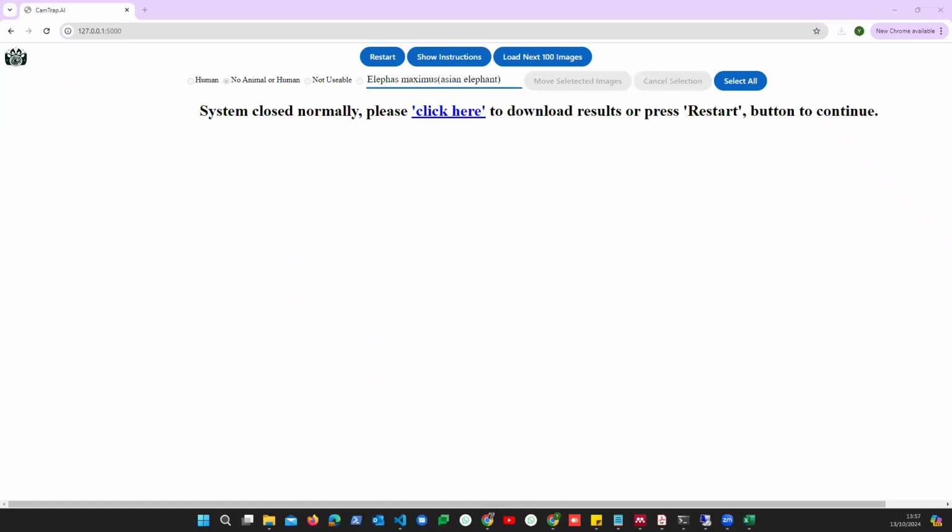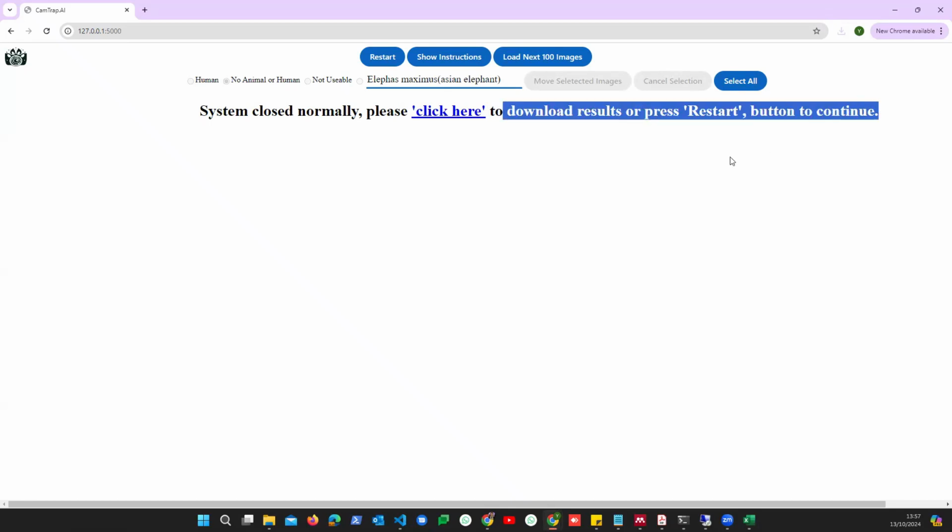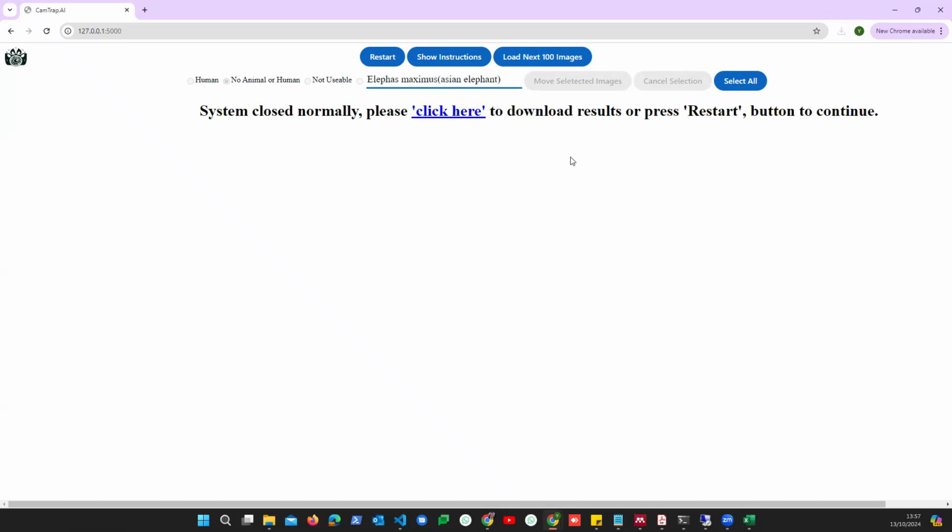The result file will provide the name of the image and what your classification is from the human being. So this is the system. Any questions? You can ask on GitHub or email the CamTrapAI group. Thank you very much.